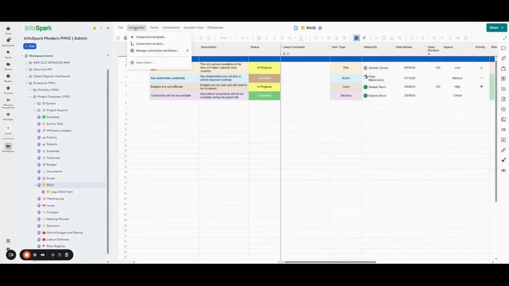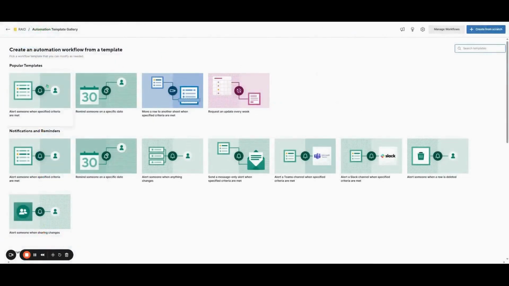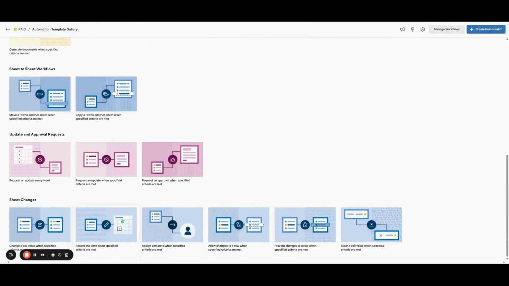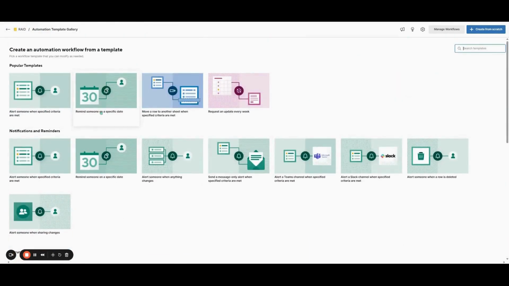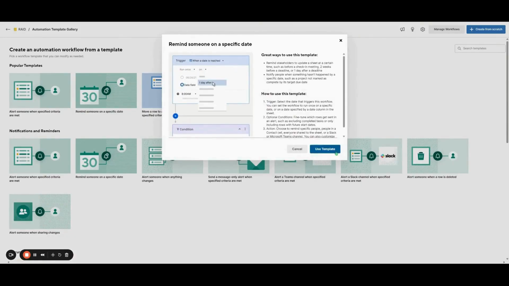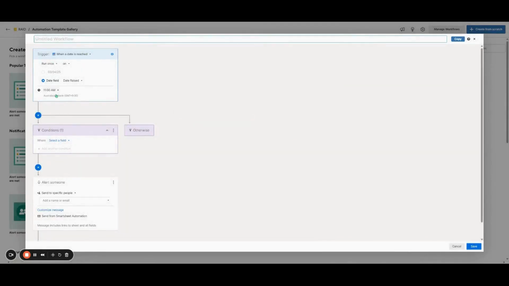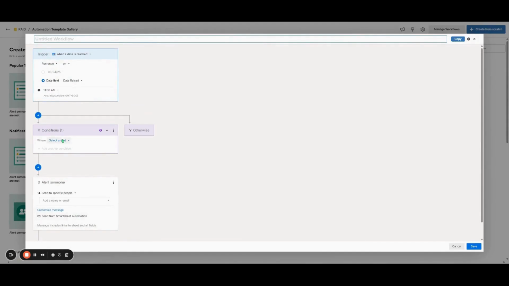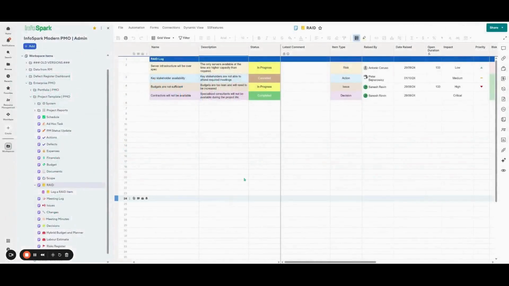Okay, so to make your own automations, there's a set of templates available for all of the common things that you would normally need to do with automations. And so you can say, all right, I want to tell someone when a certain date is reached. It'll give you some information about how to use the template. And then it's pre-filled in and you just need to finish off the configuration to explain how you'd want that alert to go out. So it's all good fun stuff.